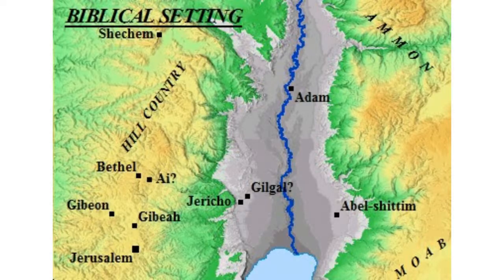And we're going to go to chapter 5. Now it came about when all the kings of the Amorites who were beyond the Jordan to the west, and all the kings of the Canaanites who were by the sea, heard how Yahweh had dried up the waters of the Jordan before the sons of Israel until they had crossed, that their hearts melted, and there was no spirit in them any longer because of the sons of Israel.